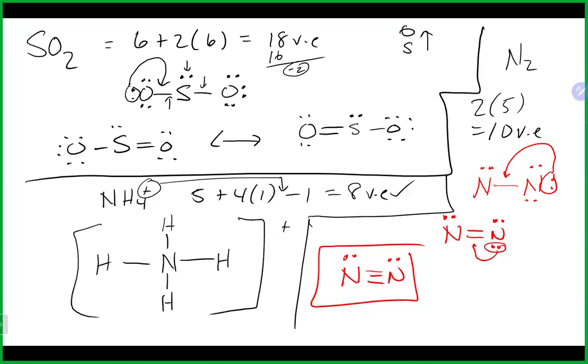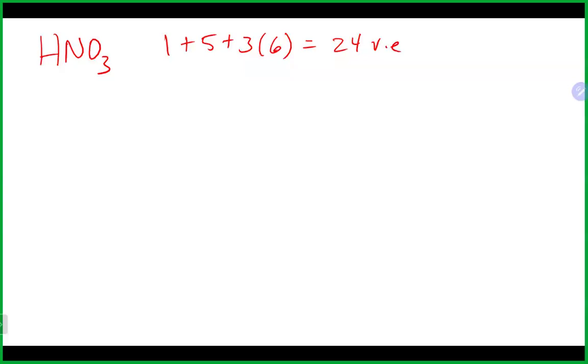Now, most of the stuff you would probably draw will have one central atom. It is possible that you could have something, for example, that has 2 central atoms. So for example, let's say we did nitric acid, which is HNO3, and we wanted to draw the structure here for nitric acid. Hydrogen is 1, nitrogen is 5, there's 3 oxygens, each at 6. That's 18, 19, 24 valence electrons in this case.